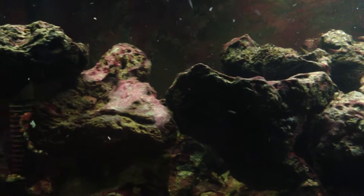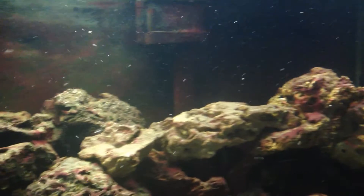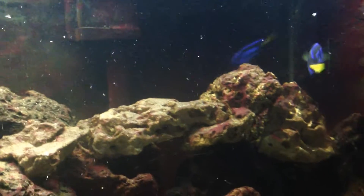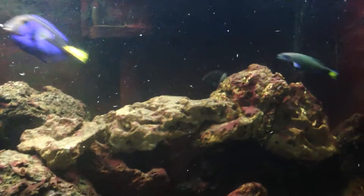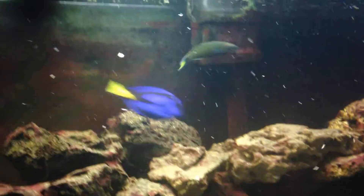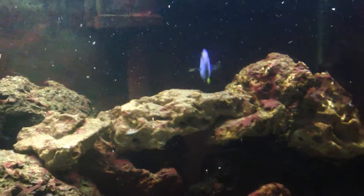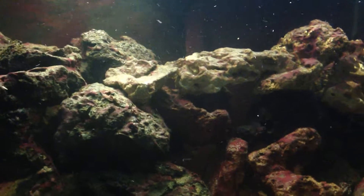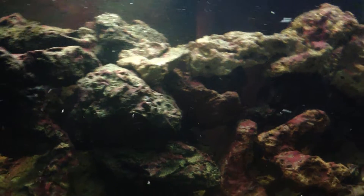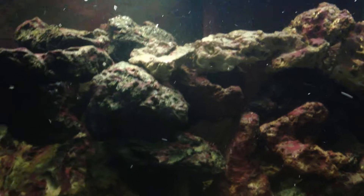But this fish, if you can manage to have it in your aquarium without having it pick on other fish, it is unbelievable — it is such a great fish. The way that it dives in and out of the rocks, and it's not a picky eater by any means. It eats flaked food, frozen brine shrimp, frozen mysis shrimp. It's a really great-looking fish, and as it continues to get older, it will improve in its look.